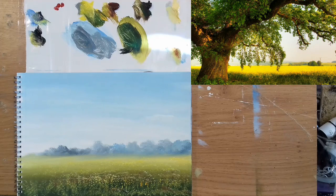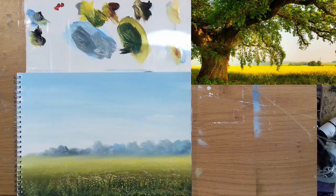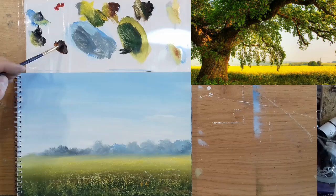That's the field finished — wasn't that easy! Now moving on to our tree. Normally if I was doing something like this up close I would let this dry for a few hours, give it a chance to soak in so the next layer gets a bit of grip and sits on top better. But I'm not going to do that — I'm going to paint right over this wet into wet. I'll take this little flat brush and get some really dark rich color. I'm going to use this dry — picking up some burnt sienna and burnt umber, and we can add darks and lights as we go.